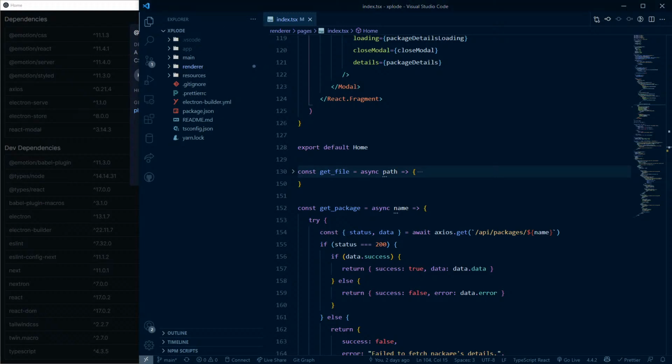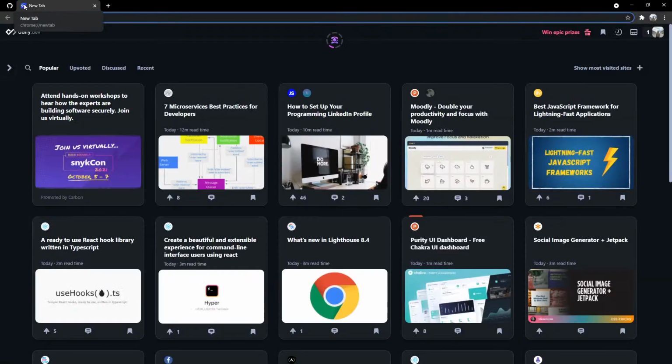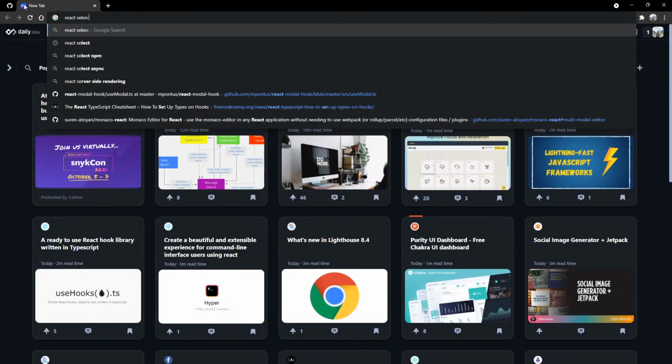look for a package that lets us handle select drop downs. Yes.